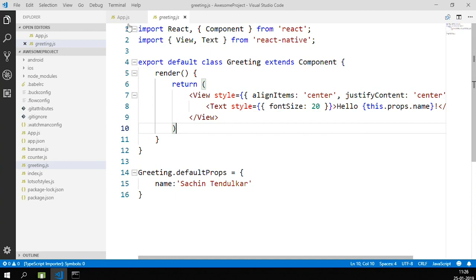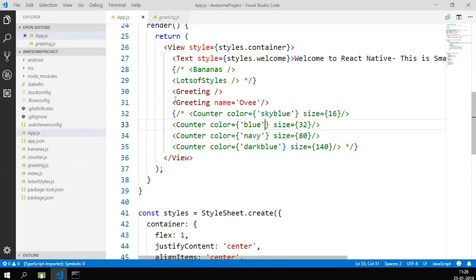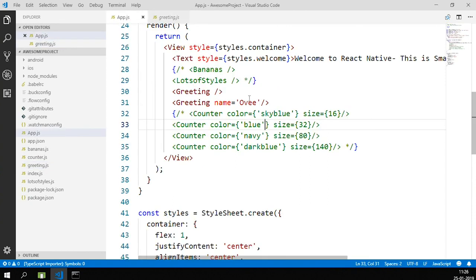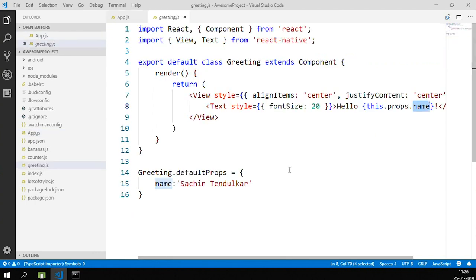I'm talking about props and state from the first demo itself right now, because we already have seen that in the last session. Here I'm just trying to access one of the props which is available here, called name. This is as good as having defined a prop called name. When I was not passing any props, it will just simply say hello. Whereas in the second case, I am explicitly passing a separate value to that prop. But along with that, I have specified a default value to it. So greeting.defaultProps, the prop name is going to have a value as this.